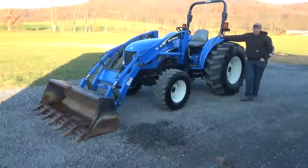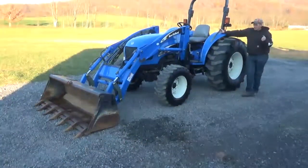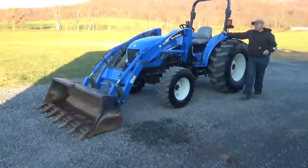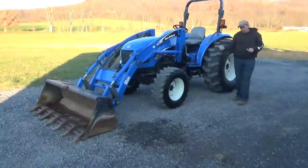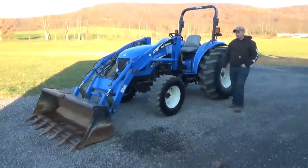Does have the electro hydra shuttle shift transmission, which is nice. You can actually shift it on the fly like a shuttle shift, but then you can use your left hand reverser to forward and reverse, which is really, really nice.